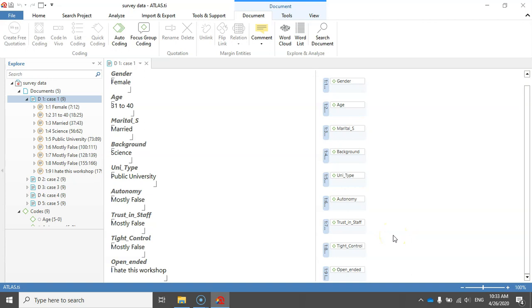Now what you can do is that you can continue assigning new codes to these quotations. Especially this may be very, very helpful when you have a few open-ended questions, so you will be able to read those responses and code them. All right, that's it. It's very simple, but at the same time, it's very important. I hope you like this video. Thank you very much.